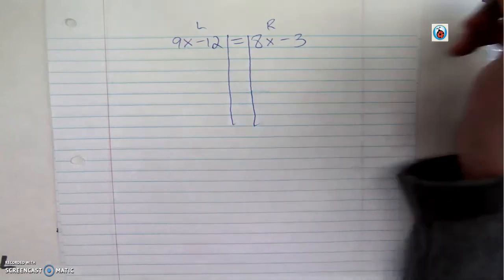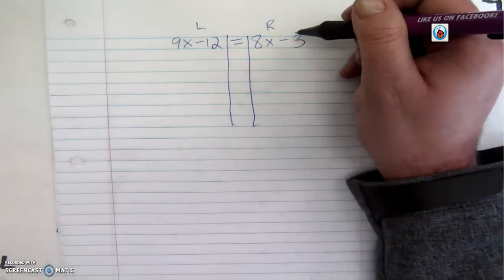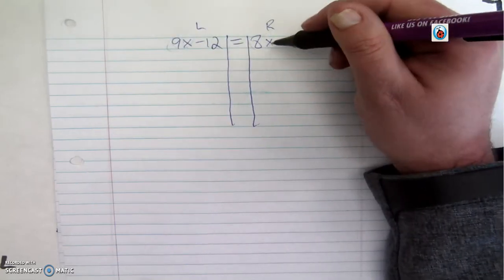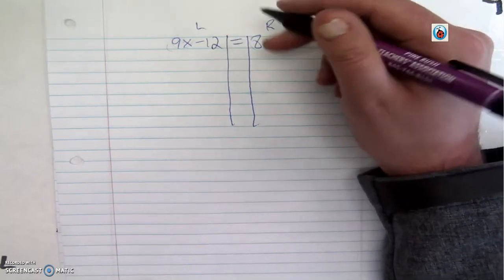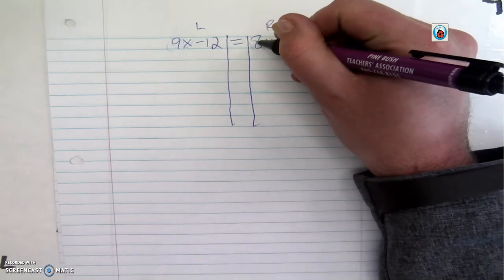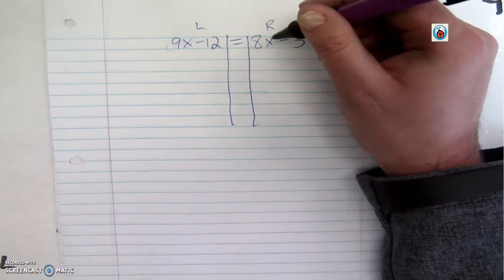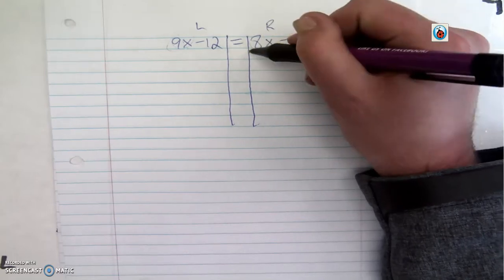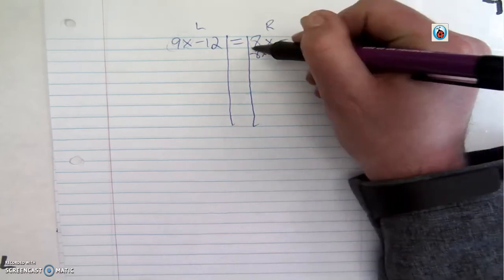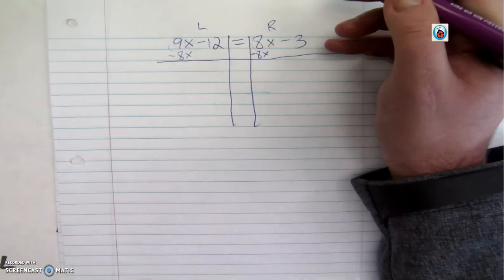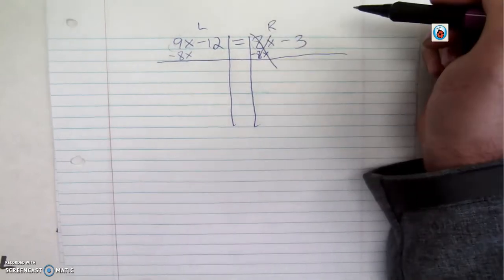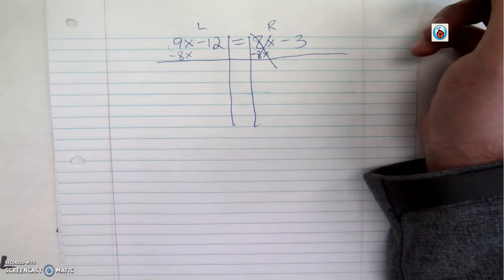Now, the important part here is to remember we always need to isolate the variable, meaning get the variable by itself. The only way to do that is to move the variables to the other side of this wall, or the equal sign. The way to do this is to always perform the inverse. The inverse of a positive 8x is a negative 8x. What we do to one side of the equal sign, we must perform the same thing on the other side in order to keep the equation balanced. And here, inverses always cancel. 8x minus 8x is 0x.